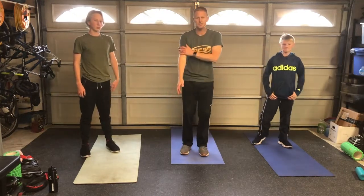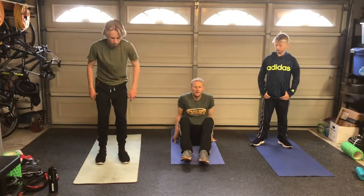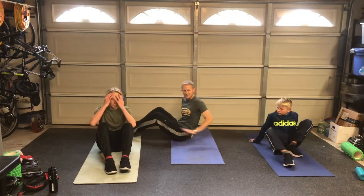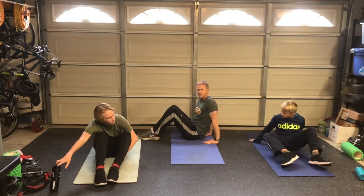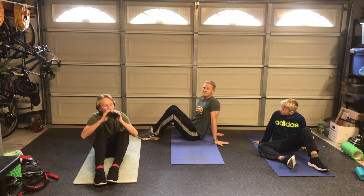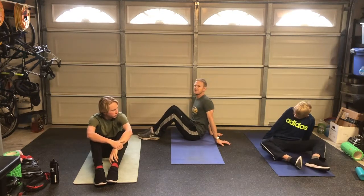Okay, so now we have our tabletop on our back. This is gonna help stretch out our biceps and our shoulders. We're gonna be on our back. You can do this a couple ways with your hands. I'm gonna turn sideways. You can do forward facing with your fingertips, outwards, or backwards. Whatever feels right for you. I'm gonna keep my fingers facing backwards.